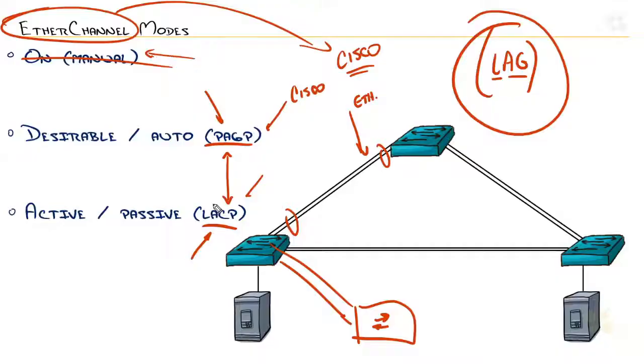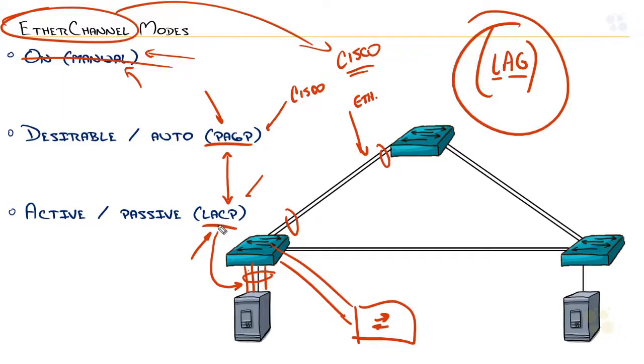And let me actually broaden your mind a little bit, too. We can do this between a switch and a server. Servers support LACP. Servers have multiple interfaces, so I could say, let's go, because there's a lot of traffic going to that server, and I'm going to splice those together using LACP to negotiate that connection. Or, I mean, on the servers, you can hard code it on as well.